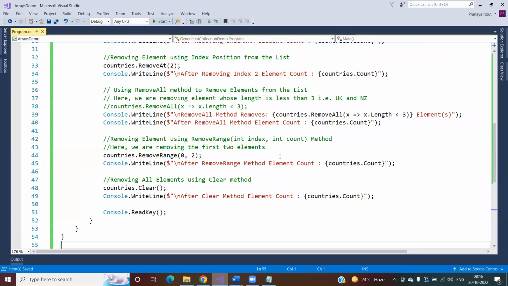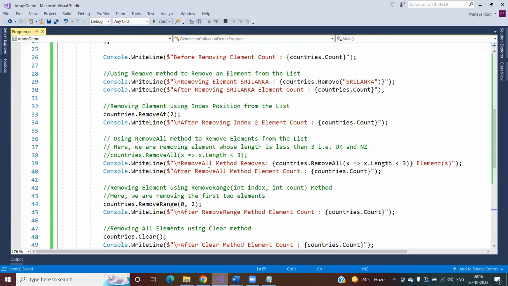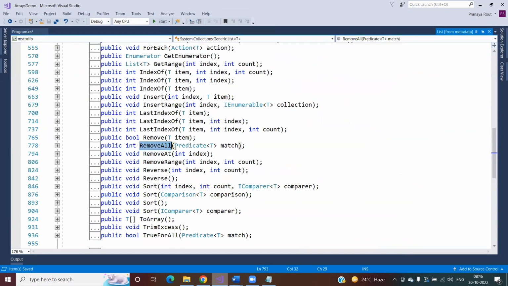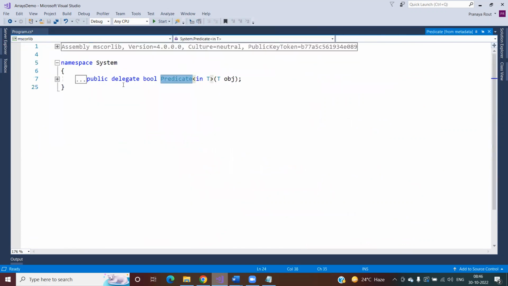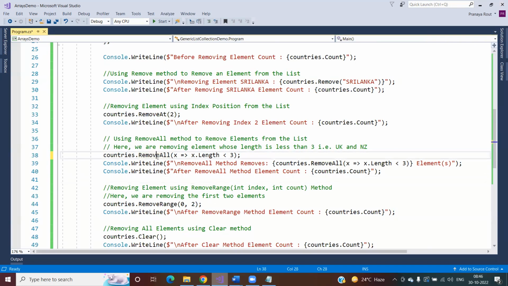Yes, I understood the predicate part, but while we are discussing the predicate, we need to pass data for that, right? In this case, you just need to pass a predicate. If you go to this one, it is expecting a predicate whose signature is like this. It's a delegate. So what exactly is happening? The remove all method internally creates an instance of the delegate and internally invokes that delegate.